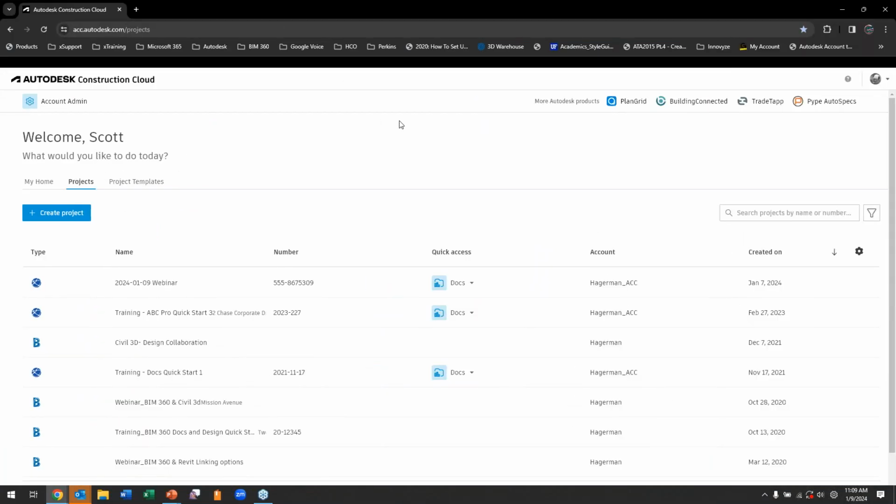Okay, and we're going to access the cloud, which I've already done. Okay, the web address to get started is www.acc.autodesk.com.